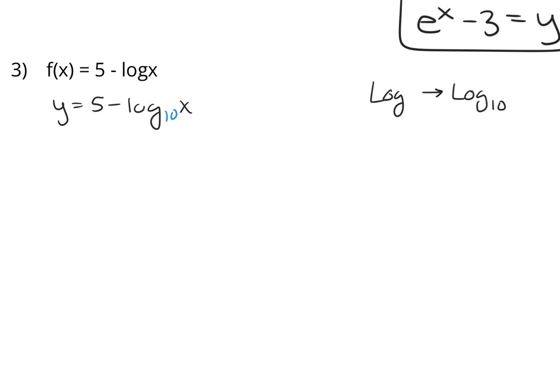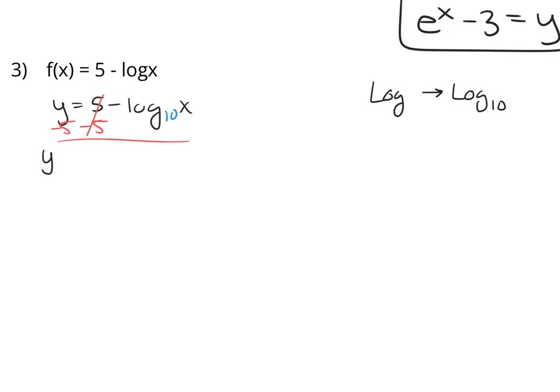Totally fine to do. Another way, if you prefer to just make this guy positive, is add log base 10 of x to both sides and then subtract your y, and then everybody has the same correct signs. I don't care which method you use. I'm going to subtract my 5 first from both sides, and then I'll just make sure I don't forget the negative and to fix that.